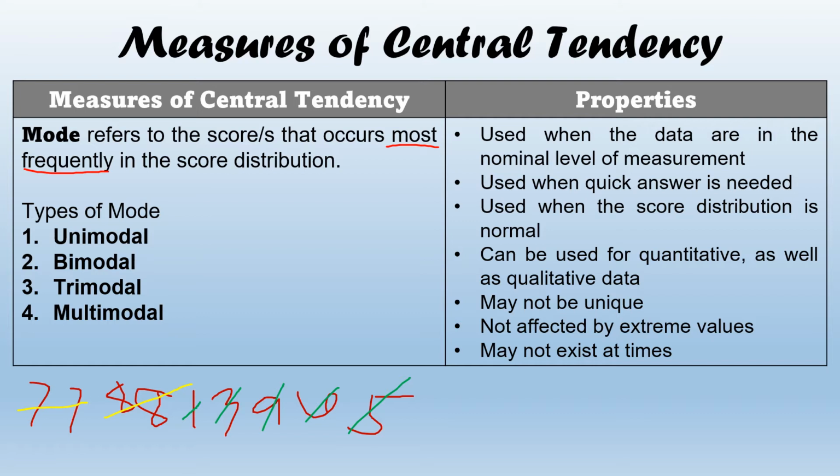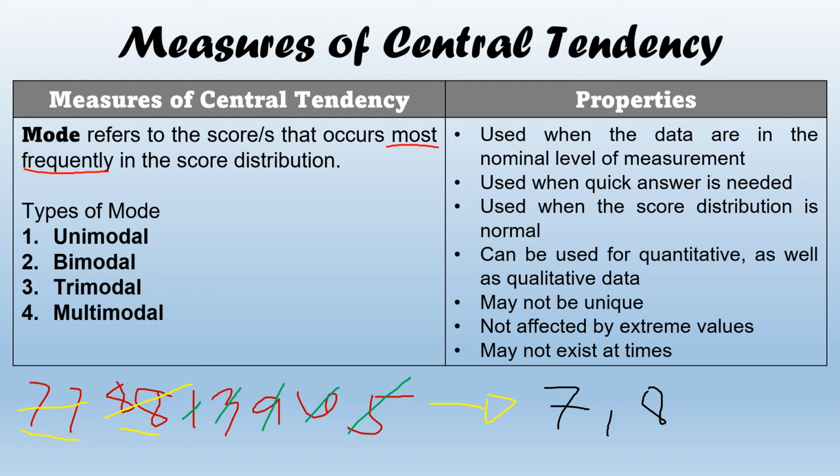Okay. Therefore, this one is actually frequently occurred. 8 also frequently occurred kasi nga nakadalawa tayo. Okay. Sir, paano yan? May dalawa. Meron tayong 7. Therefore, ang sagot nito would be, the answer for this example is 7 and 8. Okay. So, yan. Meaning to say, for this particular example, our mode are 7 and 8.